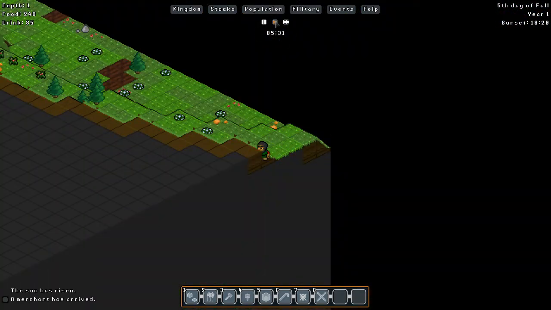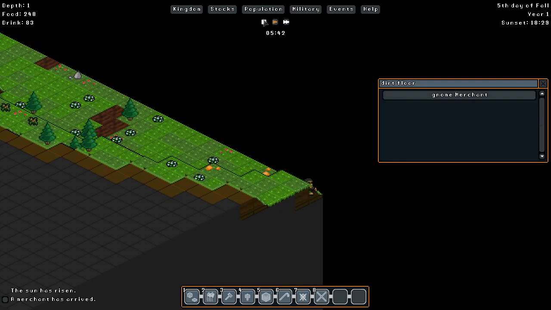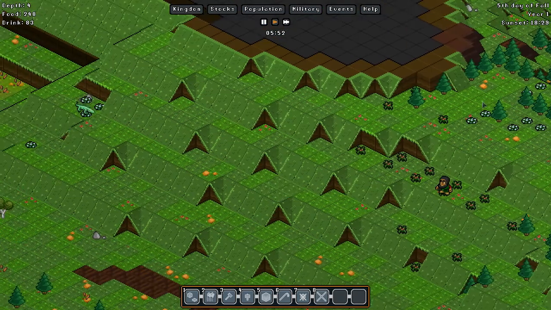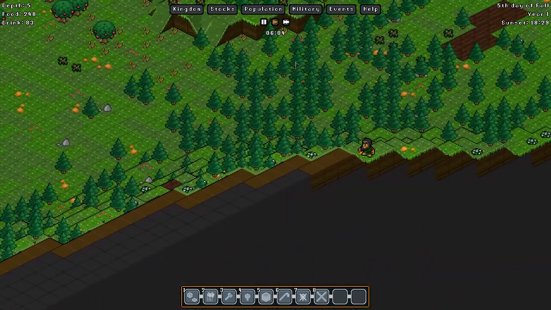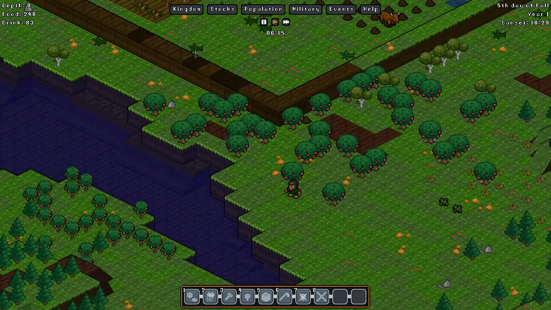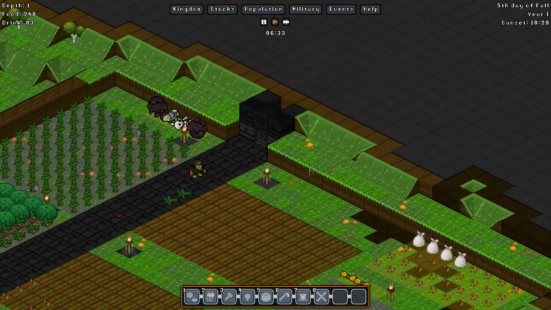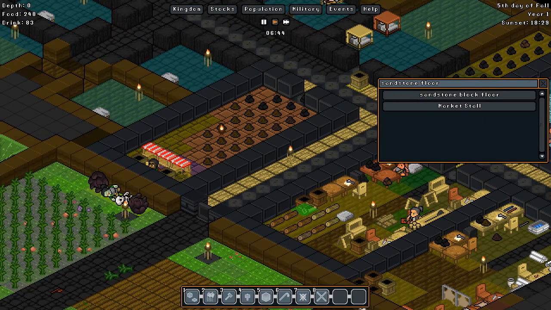A merchant has arrived, finally. Now he just needs to get the inside. Did he finally find a way to go? Yeah, there we go. Or has he? Where is he going? Ah, there we go. Beautiful. We have a merchant. We can start trading with him, sell him our large statuettes. Alright, he's inside the merchant stall.